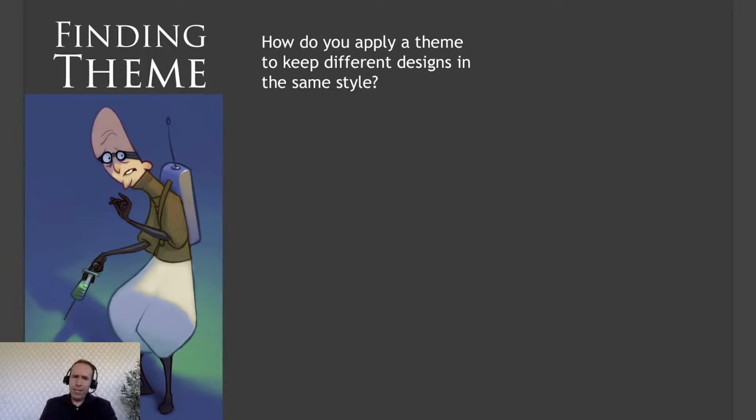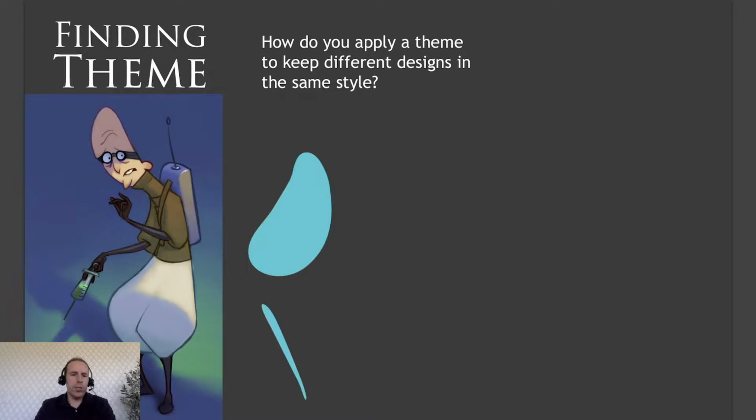So in this case, we're going to try and figure out what the theme is for this character, and then we're going to try to apply it to some very different characters. So if I'm just looking at visual elements, I kind of get this floppy egg thing, right? It's like a soft boiled egg or something that's bending and flopping, or like a jello egg. And then I'm also getting this feeling of almost like a rounded toothpick. So those are the two visual ideas I'm seeing repeated here.